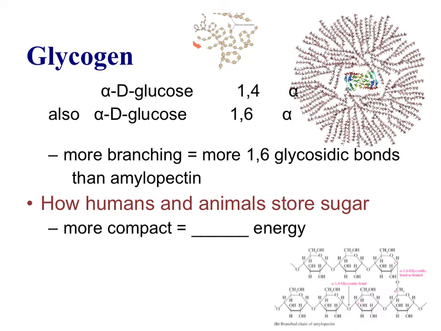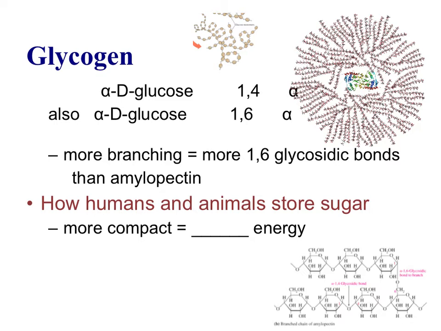So if you're thinking about humans versus plants, who would need the most energy? It's probably going to be humans and animals, right? So why would they need more energy than a plant? What do they do that plants don't really have to do? They have to move, right? They have to get moving. So a plant doesn't really have to move around. It can gently move, like to face the sun or things like that. When it grows, it moves a little bit, but generally it's not moving around.